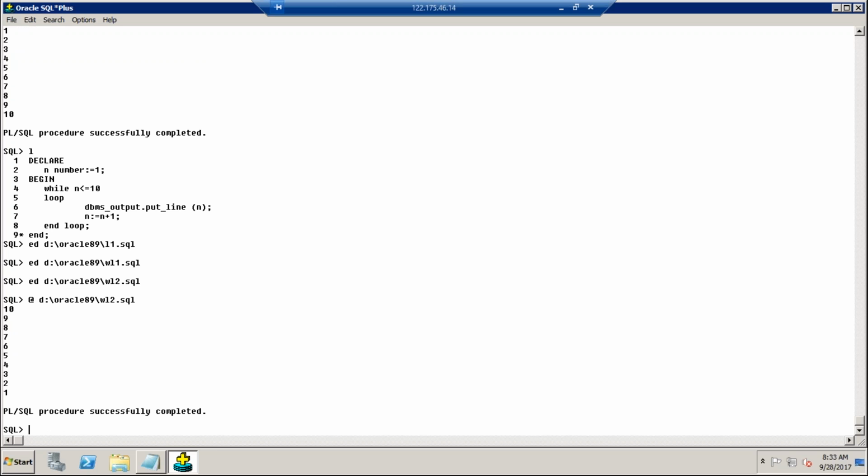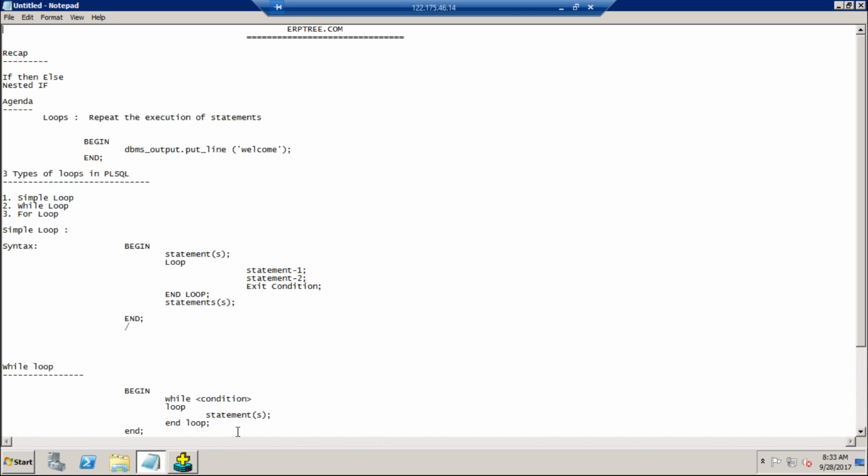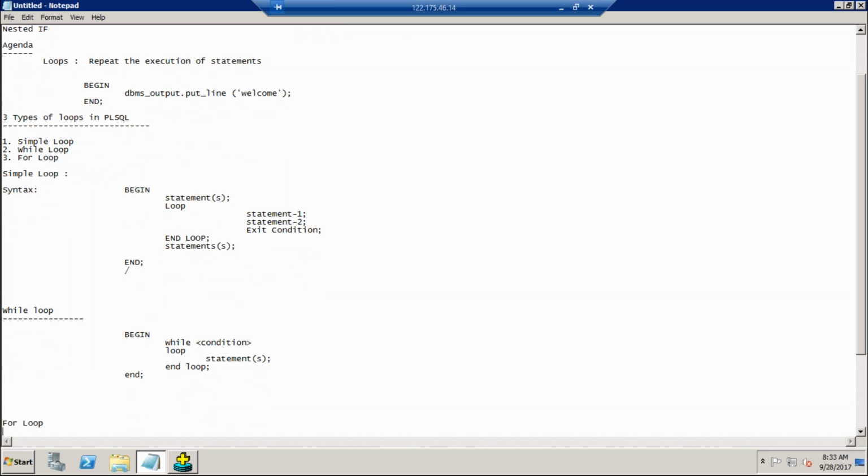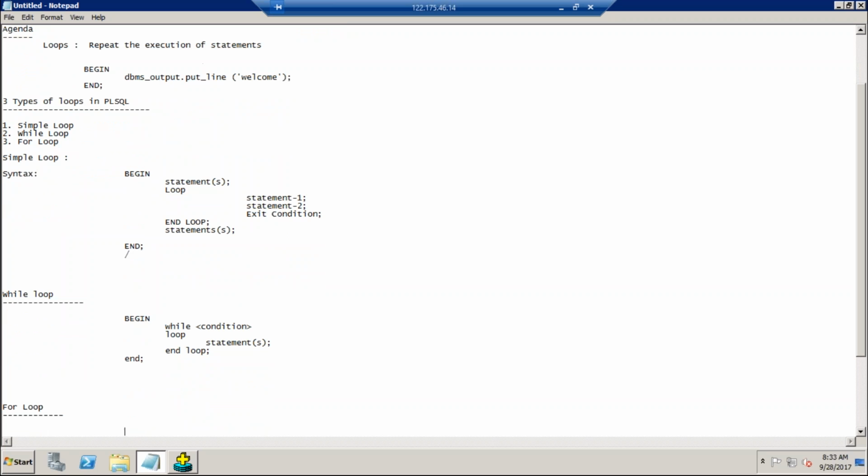Okay, now let's try the for loop. This is about the while loop, and there is an advantage in the for loop, and there are some other programs we are going to write using these for loops and while loops. So these statements we are going to use again in the upcoming topics like cursors, procedures, functions, etc. Okay. But this knowledge is required. This is very, very important.